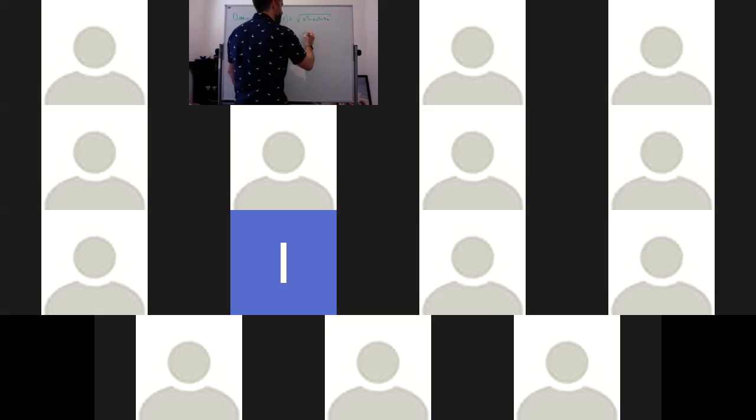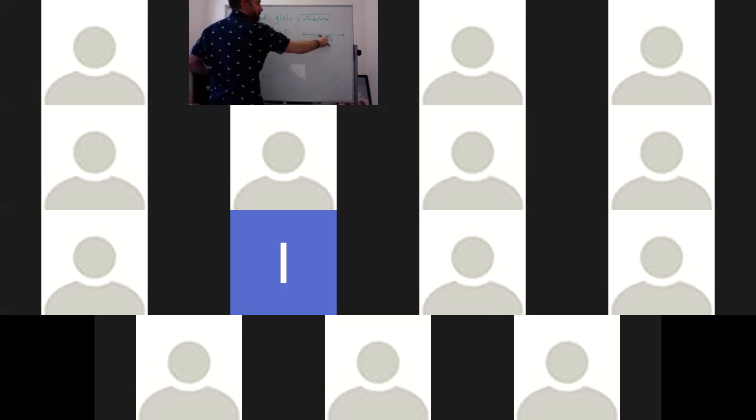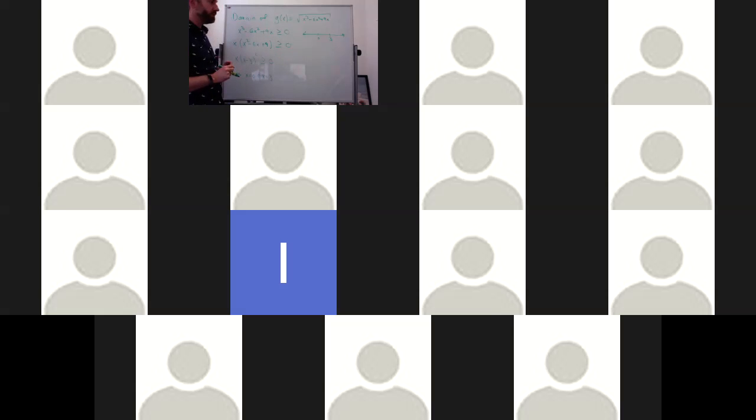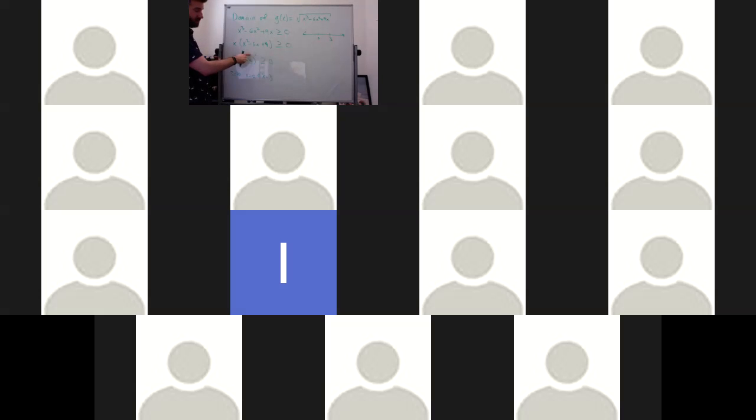So over here, I've got 0 and 3. I'm trying to see if this whole expression is positive or negative in the 3 different sections of the number line. So first I pick a number larger than 3. You can pick 4, you can pick 4 million, it doesn't matter as long as it's bigger than 3. So pick a number greater than 3, like 4. If you plug in 4, this part's positive, and this part's positive, and its square root is really positive, and positive times positive is still positive.